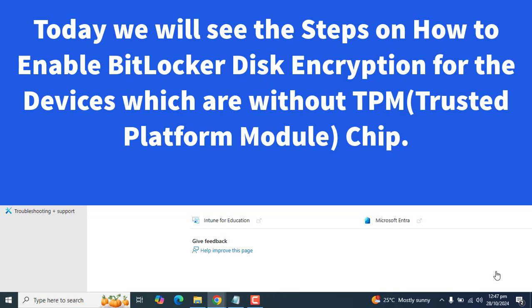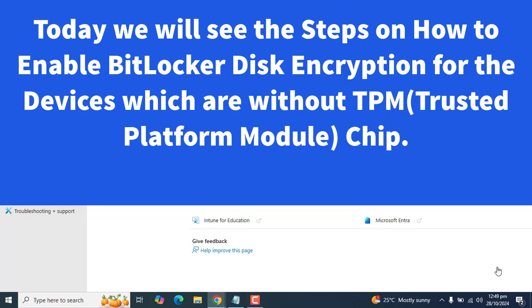BitLocker is a built-in Windows data protection capable of encrypting the entire hard drive, including system and data drives. Some BitLocker settings require the hardware to support TPM, Trusted Platform Module.